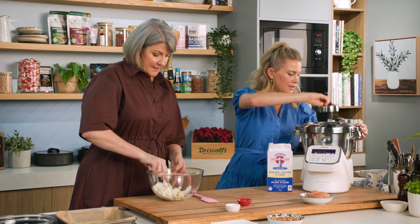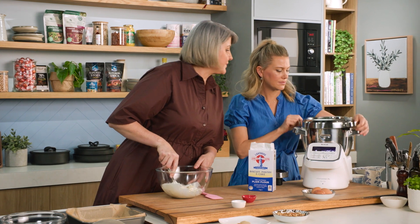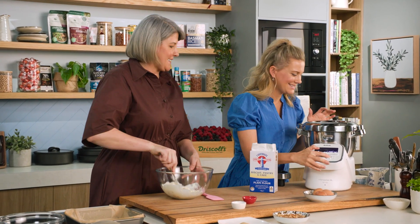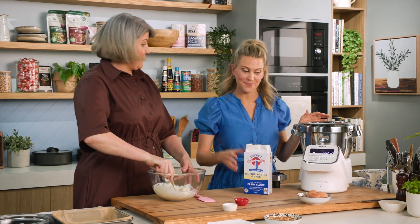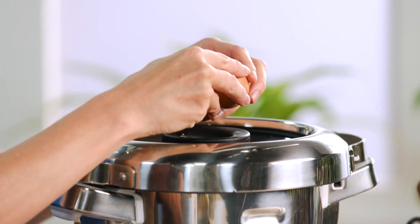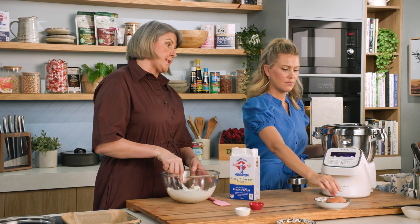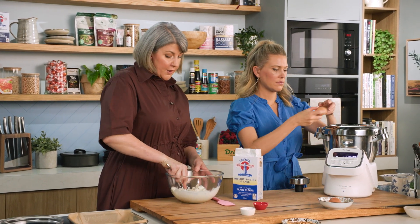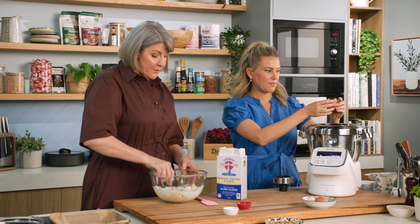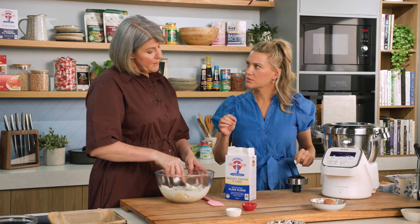This is creamed quite nicely — it's gorgeous and malty. So I can start adding the eggs one at a time, room temperature eggs. Some of the things that can go wrong when you're adding eggs to creamed mixtures: the butter and sugar can split or look curdled. The way to avoid that is using room temperature eggs, or just bringing your eggs up a little bit by putting them under hot water for a minute.